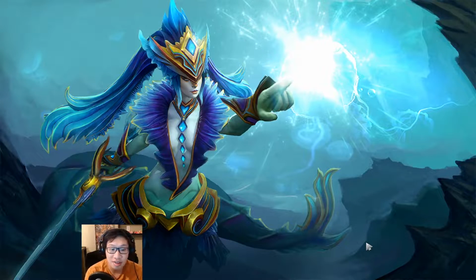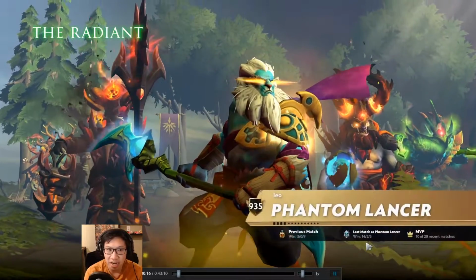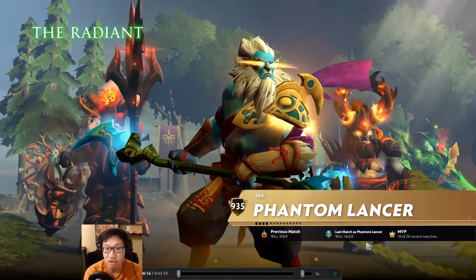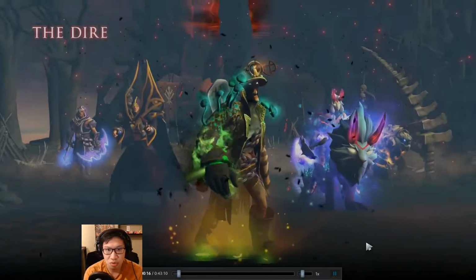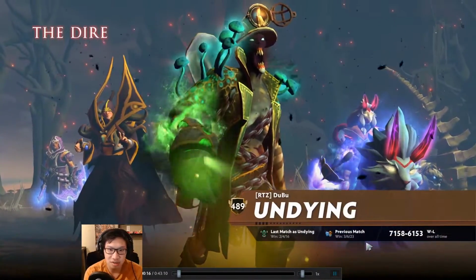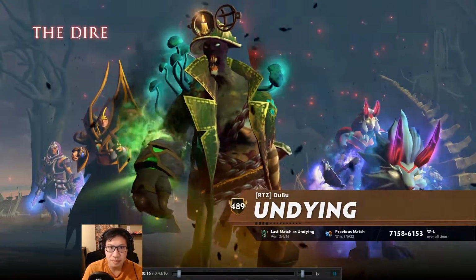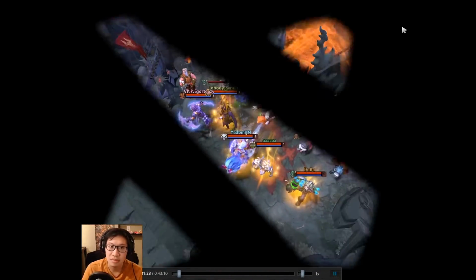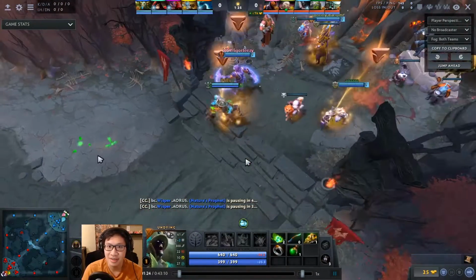I'm pretty curious. The main thing I want to get out of this is to see how he approaches a double ranged lane, because Undying is really good against strength melee heroes, and these are 2 intelligence ranged heroes. So that's going to result in a bit of a different playstyle, I would assume. We'll only know after this.